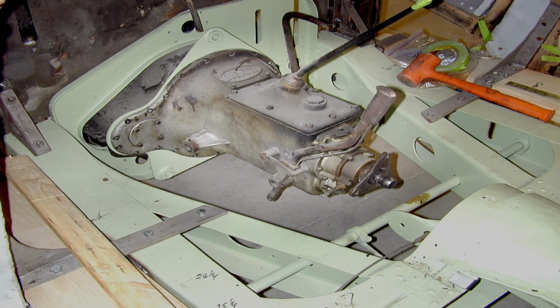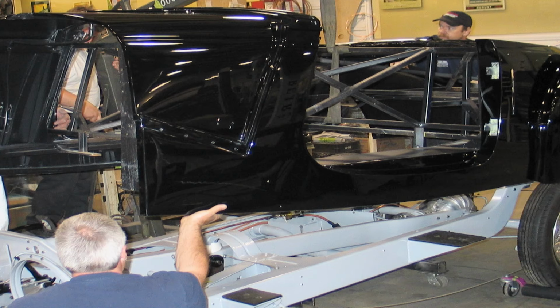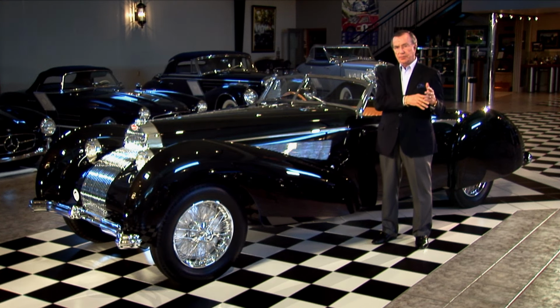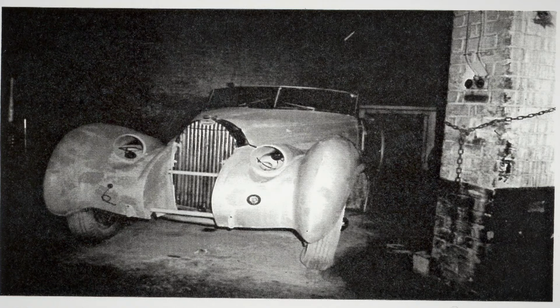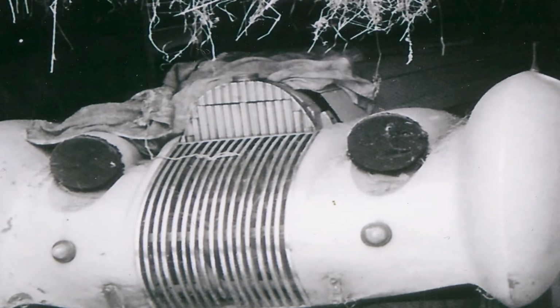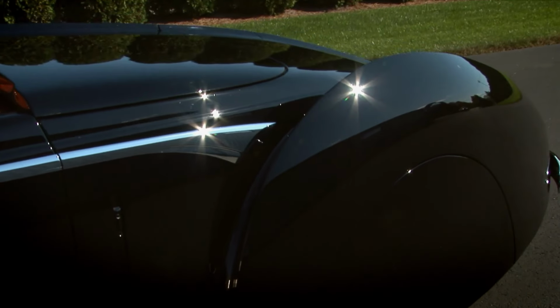We discovered the chassis, original motor, and transmission were owned by one person in Switzerland, and the body was owned by a German in Germany. It was a wonderful experience for us because we had a lot of information on the car. We have pictures of it in Poland, in a barn with hay around it. It was a time when the world was at war, and to think that this car was one of the last Bugattis sold by the factory before it was occupied by the Germans. It was just a remarkable story of provenance, of luck.